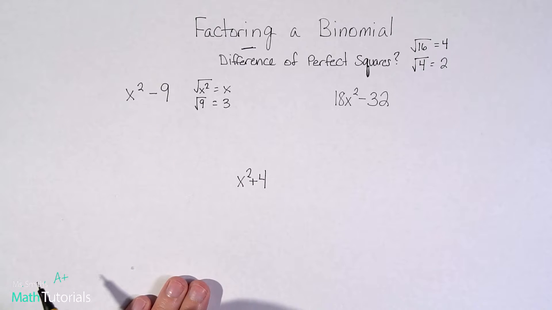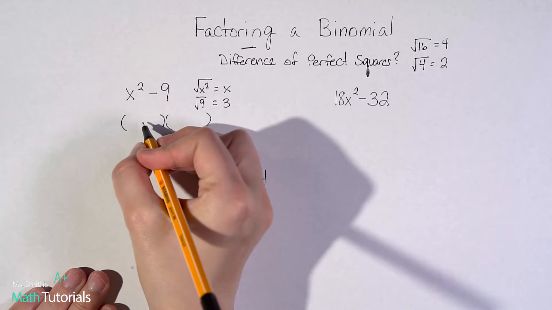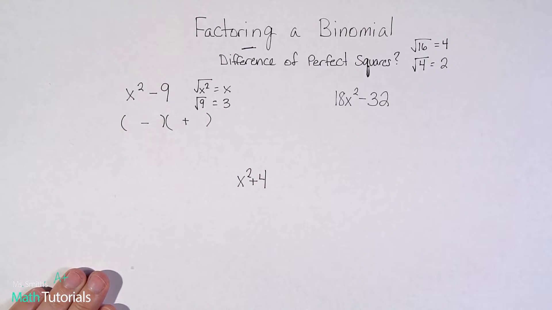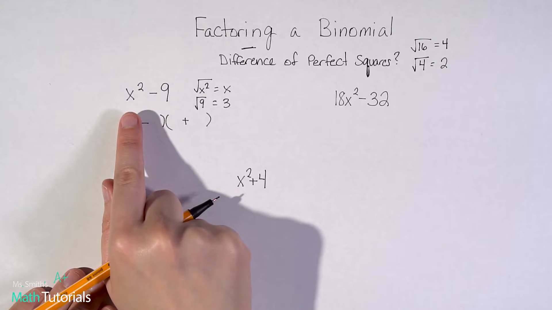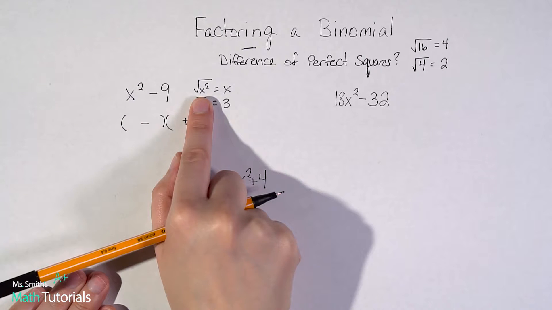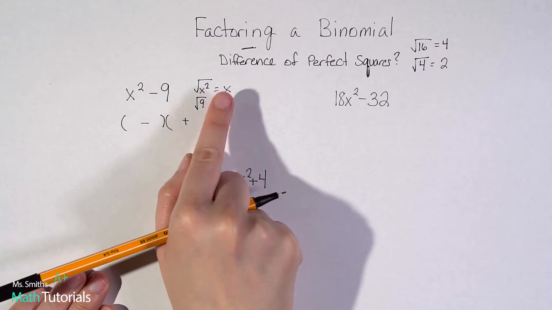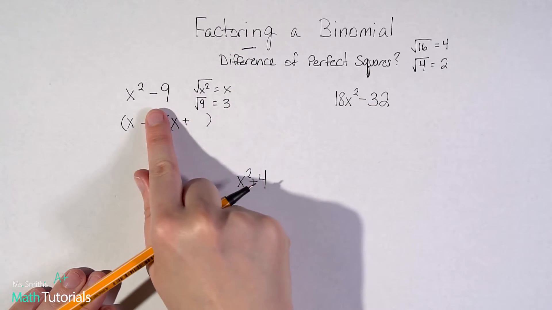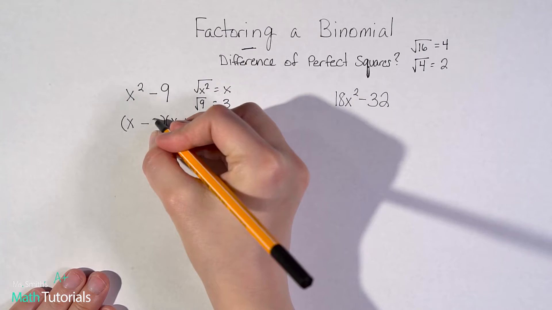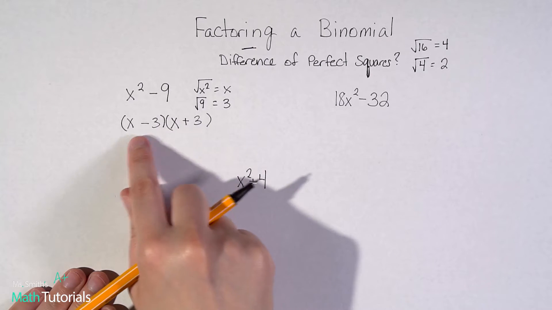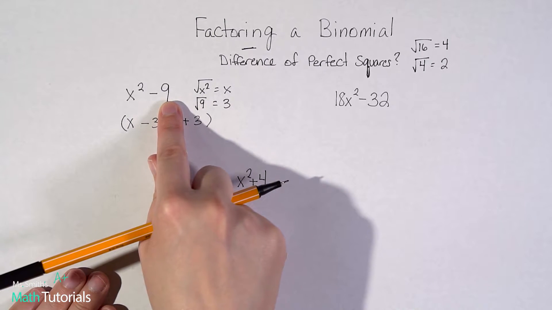So yes, these are a difference of perfect squares. So once we have that, once we've done our little check sheet, you create, one is going to have a subtraction sign, and one is going to have a positive sign. This is going to be the only difference between these two. Now I take my perfect squares, and I separate them evenly. So I said x squared, the square root was x. So I put one x here, and one x here. We said the square root of nine is three. So I put one three here, and one here. And that's it. That is all we do.